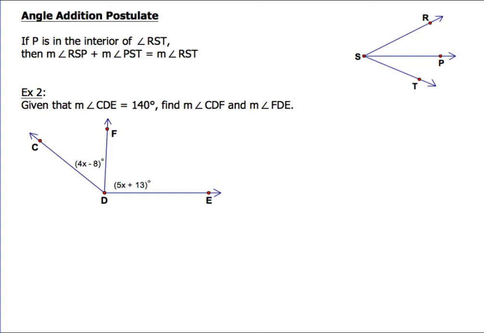First thing you always want to do is mark your diagram. We're going to mark our diagram with the 140 degrees for angle CDE. Since those two angles have a sum of 140 degrees, I'm simply going to write an equation that's going to set those two angles equal to 140 degrees and solve that equation. If you understand how to write an equation at this point using all the correct notation, go ahead and hit pause. Complete filling out all of the steps.